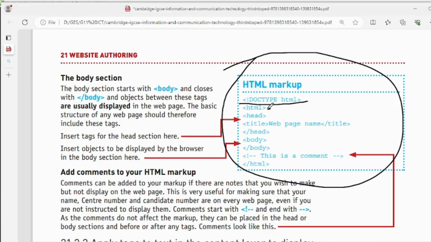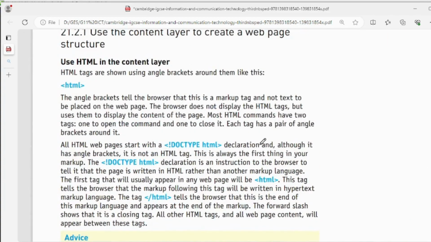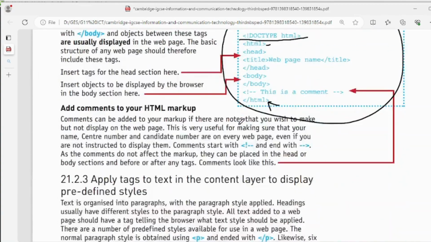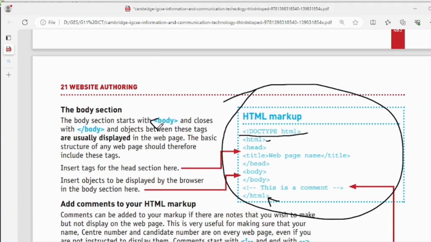So see here, there is HTML and there is end of HTML. These are called markup tags. A pair of markup tags has angular brackets, which we call less than and greater than symbols. If you place a word in between them, that becomes a markup tag. There are many tags that come as a pair, the starting and the ending tag. The ending tag is shown with a forward slash. In between HTML and end of HTML, the whole scripting has to be done, and what you insert between these two markup tags will be seen on the web page.